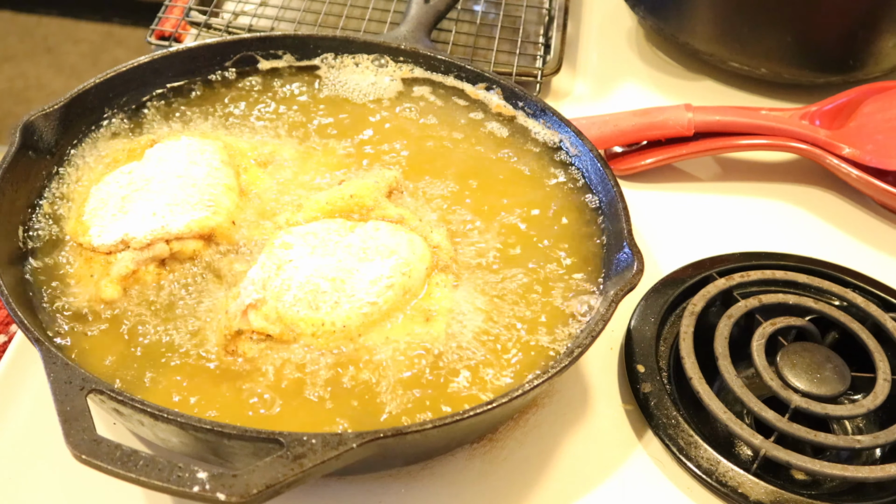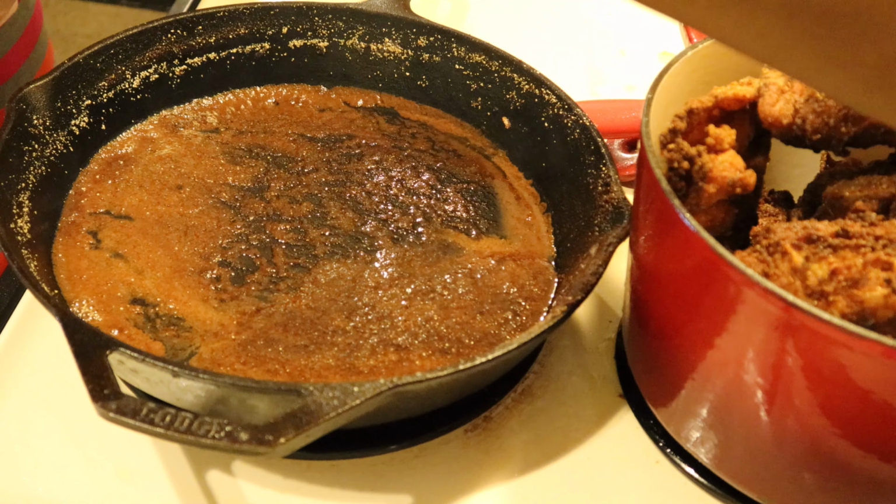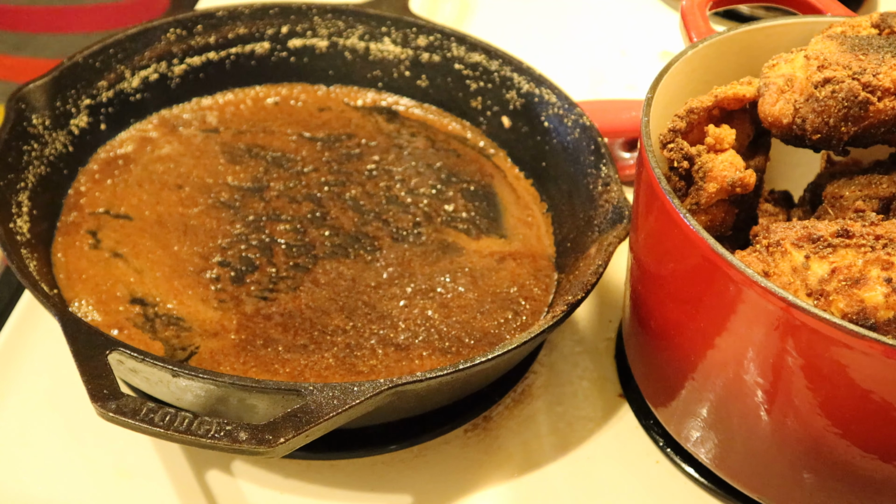Got a nice little color on the chicken on that side, so we're gonna flip it over. Oh shoot. This is medium. What do you need your heat on? It could be on high. Now you put the flour in there. Where's your spatula? Because you got to stir it.